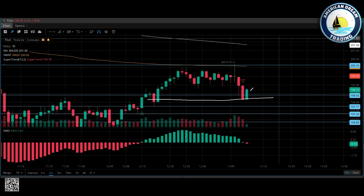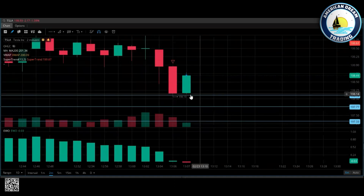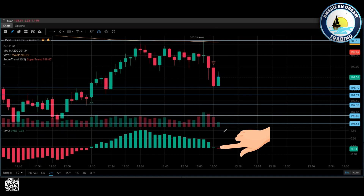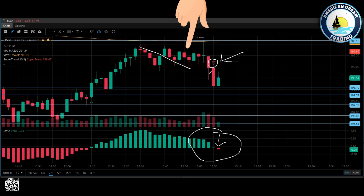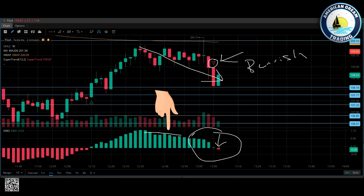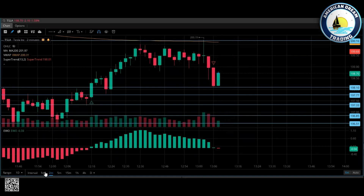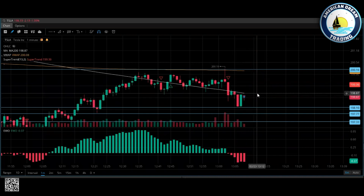As a scalper you can do that over and over. Now look at this — this is a channel. You see how it bounced? You can use this level as support. But you're also paying attention here — see how it looks like sellers have more control? It's telling you this is going the other way, bearish. We also have to pay attention to this right here: if we enter a call here, this is a more dangerous play because everything's going against you.